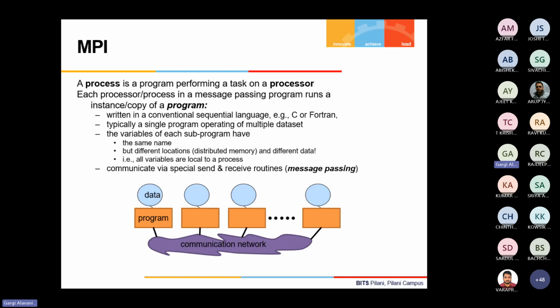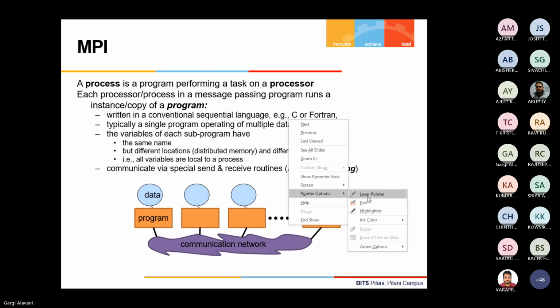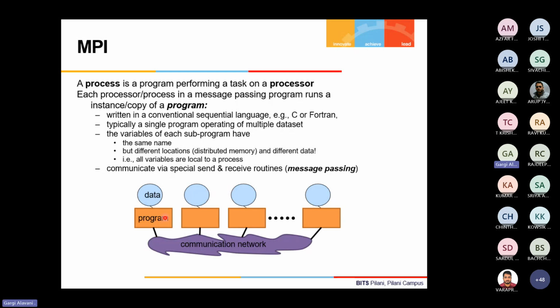As you can see, there are different systems in this figure, and each of them is communicating through the network. The way communication is done in message passing is that you communicate using messages. So you need special send and receive routines, which will send a message from one processor to another, or from the master node to the slaves, and the receive will have to receive the message on the other end. We'll see what kind of functions are available in MPI.